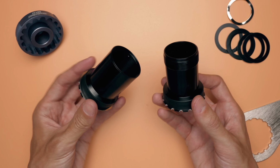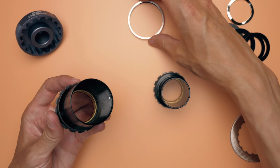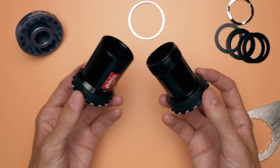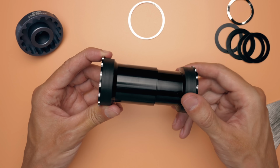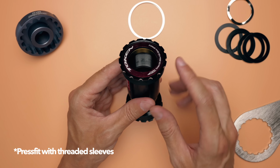So the principle is the same for all these Threadfit bottom brackets, but one thing that's a bit different about this Token one is the metal sleeve that the bearings sit in has a composite material on the end that will conform slightly to the bottom bracket shell for a snug fit, even if it's somewhat uneven. If that's just marketing gibberish or something, I don't know. This video is more about the concept of using these types of threaded bottom brackets for Pressfit frames rather than the Token BB specifically. So now I just need to do the most painful part, and that is to remove the old bottom bracket and get this thing installed.